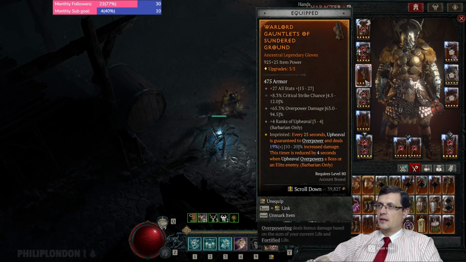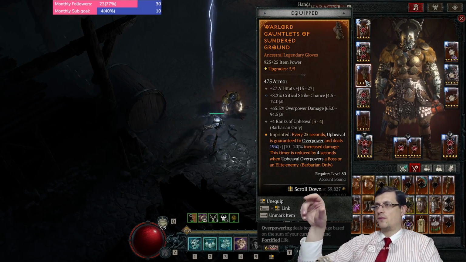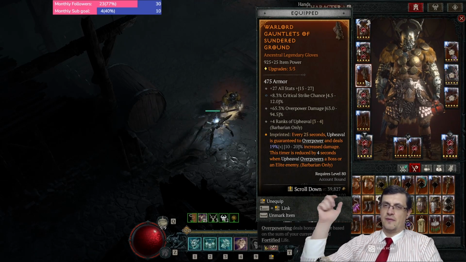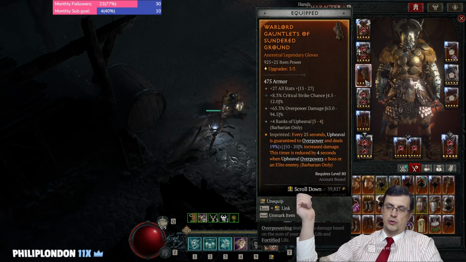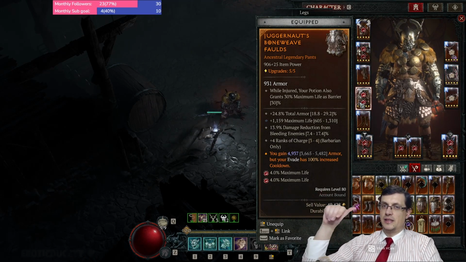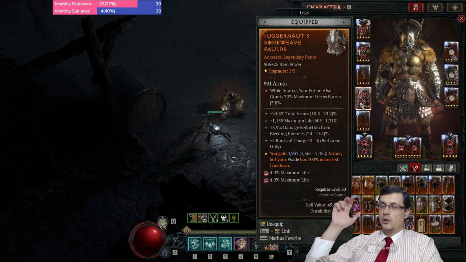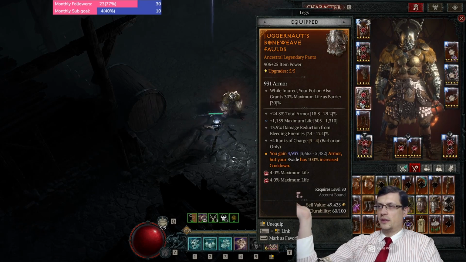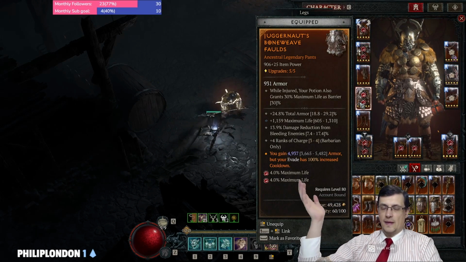And then gloves, here the most important one is upheaval, because we use upheaval, so we want +4 to upheaval. Then you would like crit strike chance, I would say it's next. Then you want overpower and strength, or overpower and attack speed, and all stats is also not too bad. On pants, you want +4 to charge, again a big damage boost, but most important cooldown, it brings down the cooldown. Then you want max life and total armor, and then you want some kind of damage reduction probably, or you can work in a resistance if you find one.